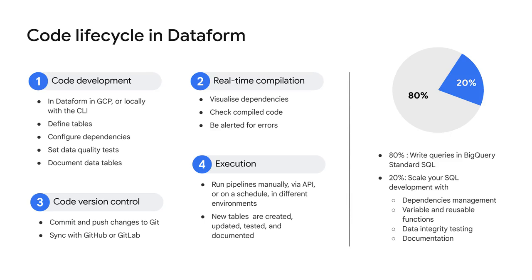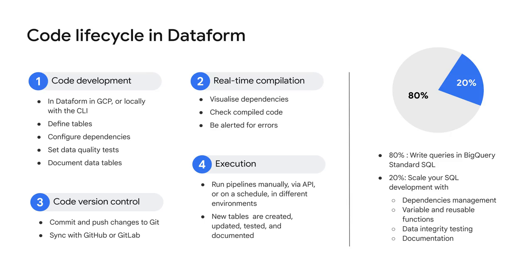Dataform integrates with multiple Git providers and enables data analysts and data engineers to collaborate on the same repository. To tailor Dataform code lifecycle to your needs, you can configure the compilation result to influence where and how Dataform executes your SQL workflow. Then, you can manually trigger or schedule executions to influence when Dataform executes your whole SQL workflow or its selected elements.